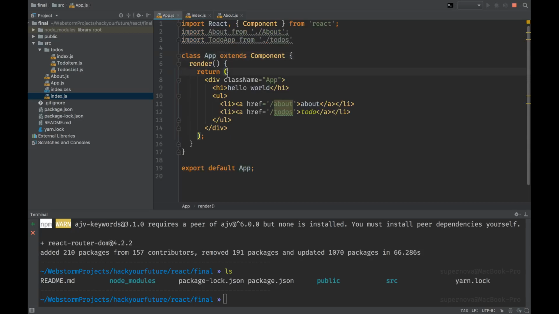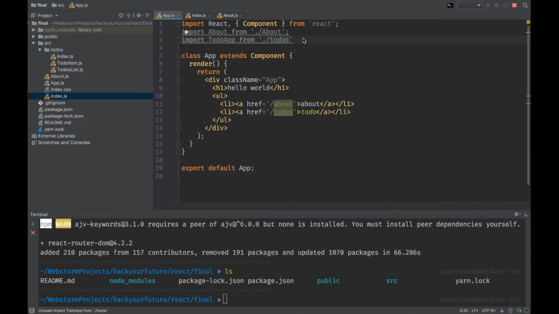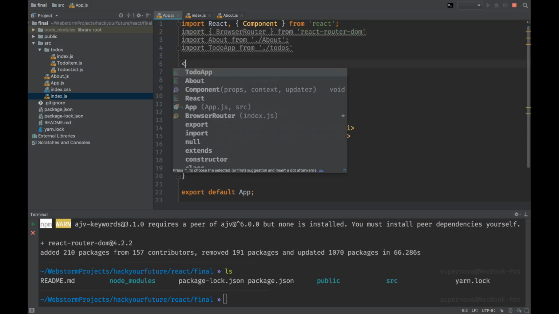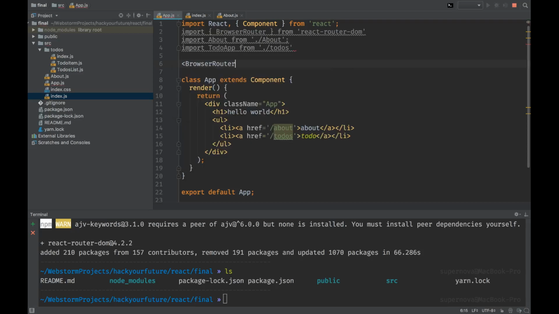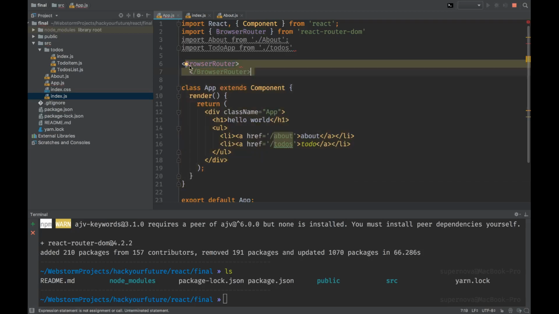What you need is a component called BrowserRouter. What you need to do with this component is wrap everything. You do BrowserRouter, and you put all your React code inside it.